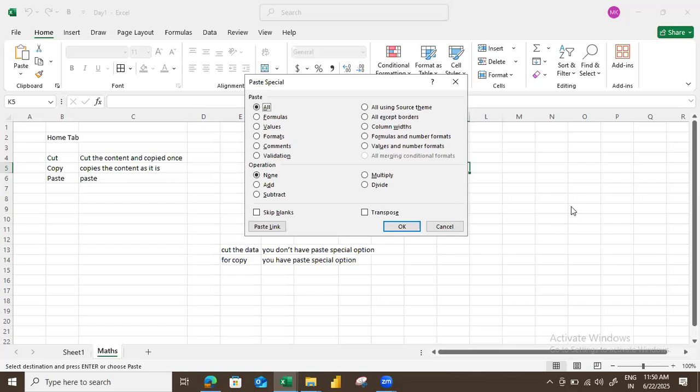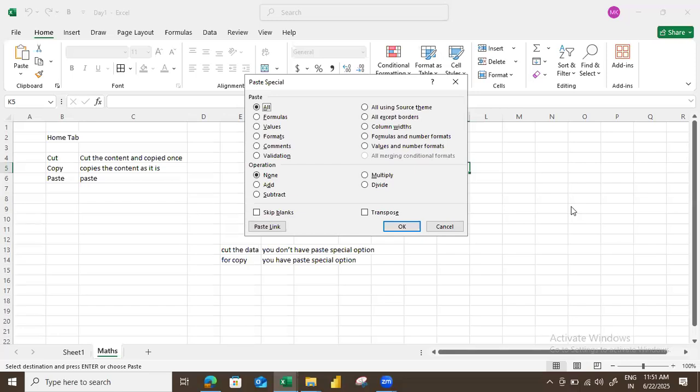I am telling you what we use on a daily basis. And the next is values. This is the most important function in paste special, which we use a lot. I will tell you the shortcut key of this also. Now we did sum of 5 and 10, and you want the 15 to be copied. You don't want the formula to show. So you can copy that 15 and paste it as a value. आपको सिर्फ 15 दिखेगा वहां पे.